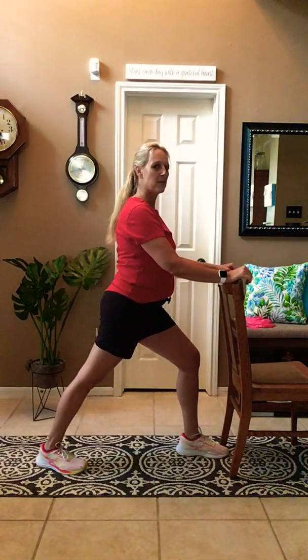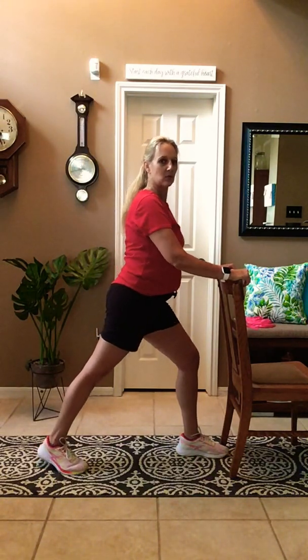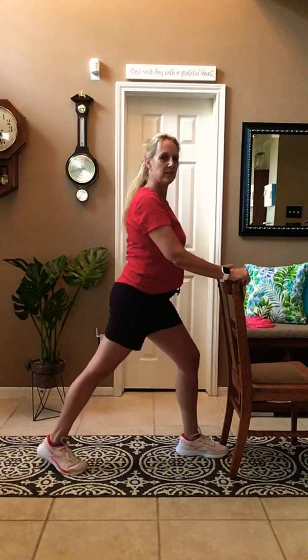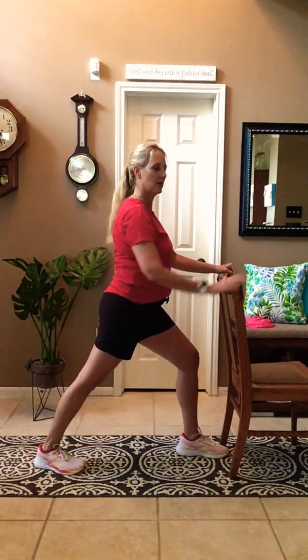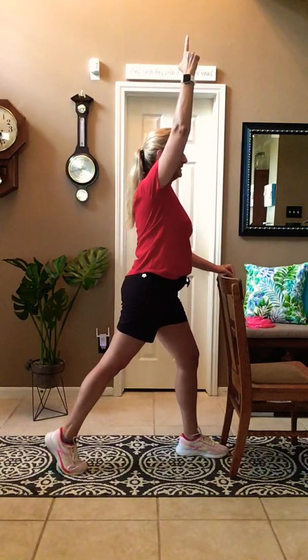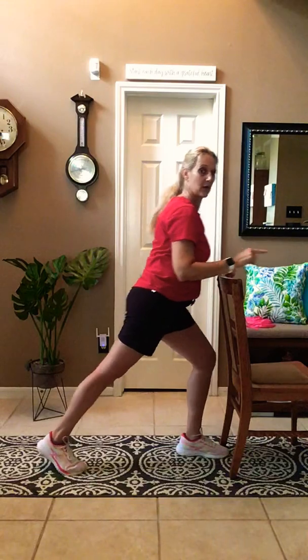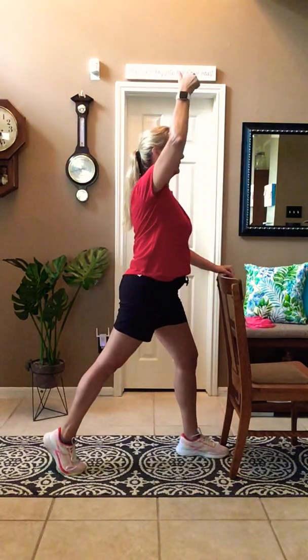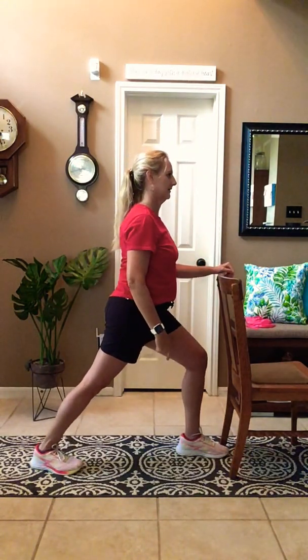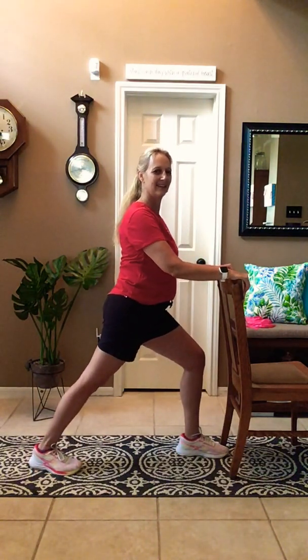Now we're going to roll up onto your toes on your back foot. So we're going to roll up and then back down, pressing your heel down. So as you roll up, we're going to bring the crown of your head straight up to the ceiling and then straight down. So we're not leaning forward, straight up and down. Straight up and down. You got it.